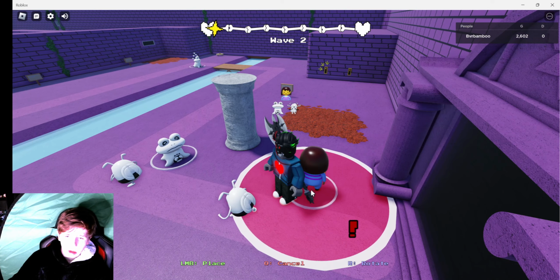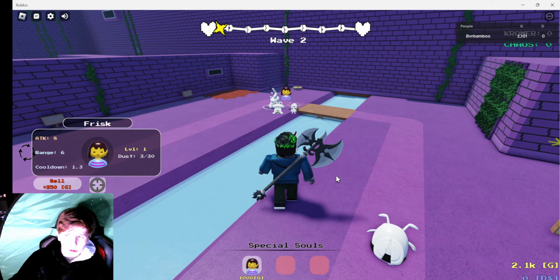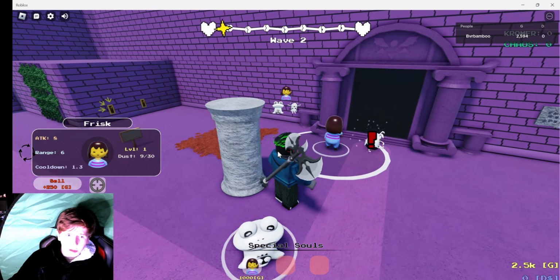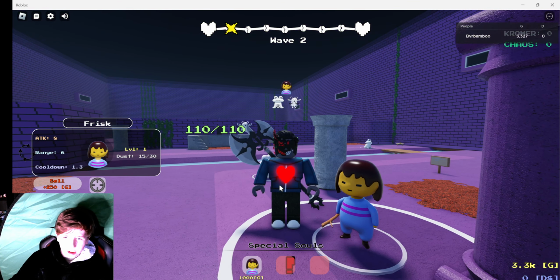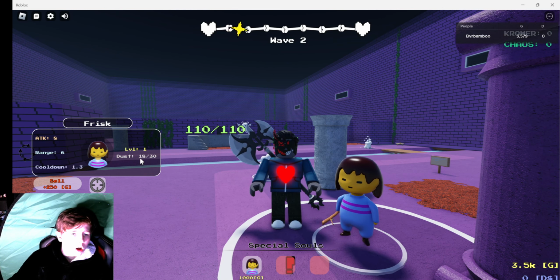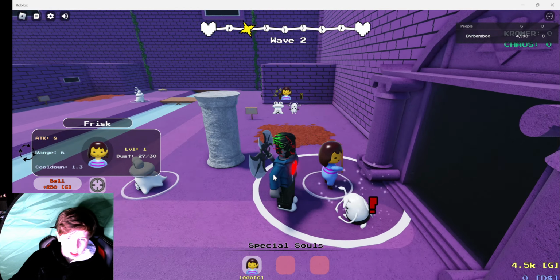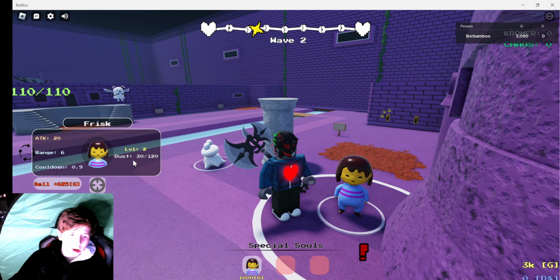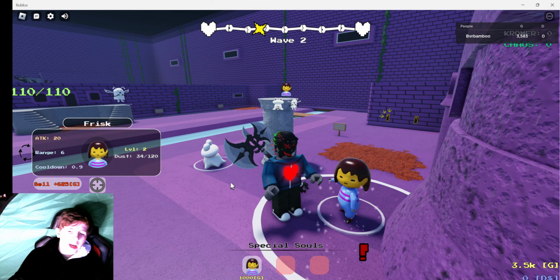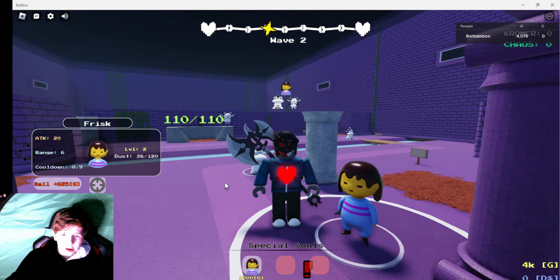Frisk? What? Do I play... What are you... Dust? What the hell does that mean? Oh, I just heard death. Oh my god. Calm down. Oh! Every time Frisk kills someone, or something, she gains dust, and that's how I upgrade Frisk. Okay, that's pretty handy to know. Pretty handy dandy.